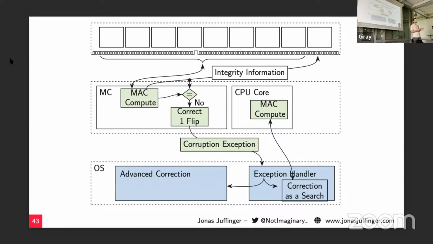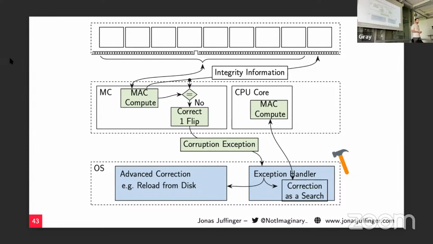And we also have an advanced correction because now we are in software. The operating system has a lot of knowledge about the data that may be corrupted. So for example, if the data that's corrupted is stored on the disk because it's just some page cache pages, for example, we don't have to correct anything. We just reload the data from the disk. And actually in a normal system, a lot of DRAM is used for the page cache, all your free RAM, basically.